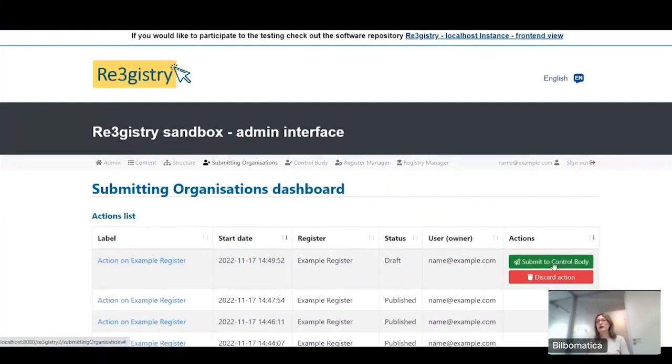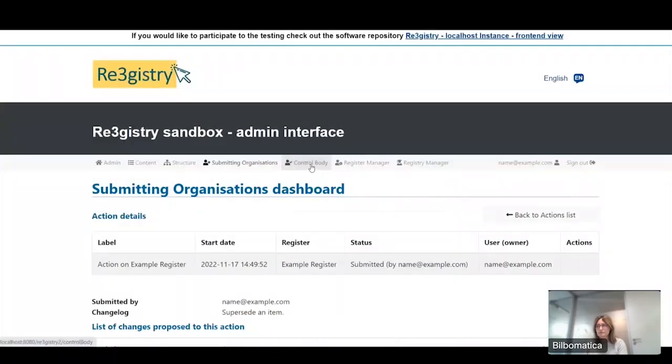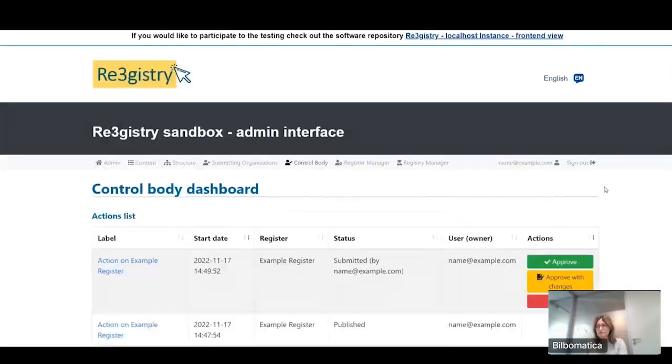And now we are going to go through the workflow to the control body. Approve.